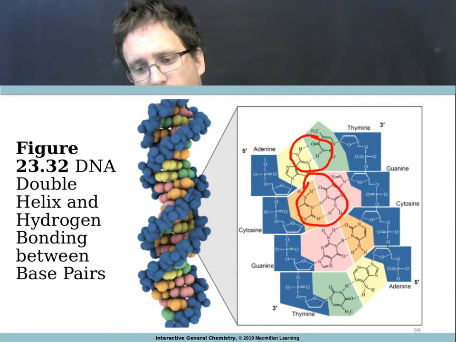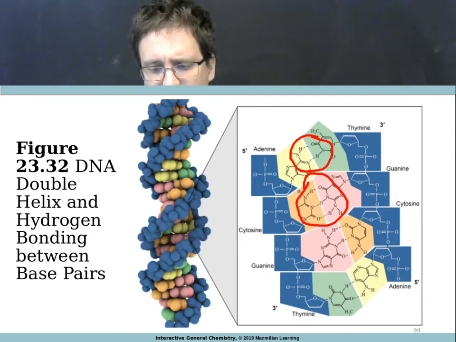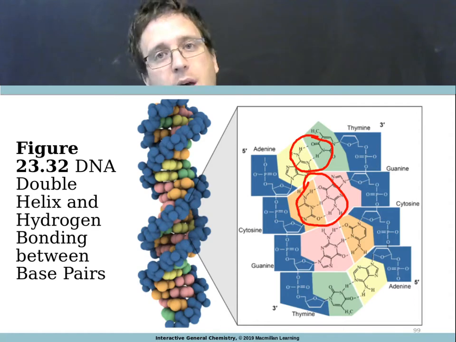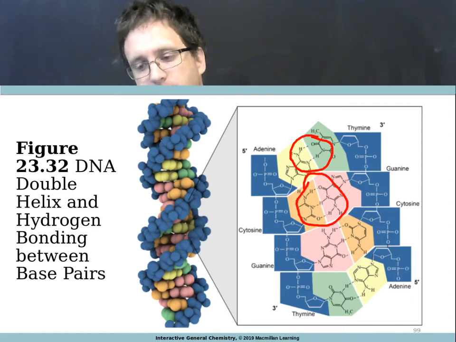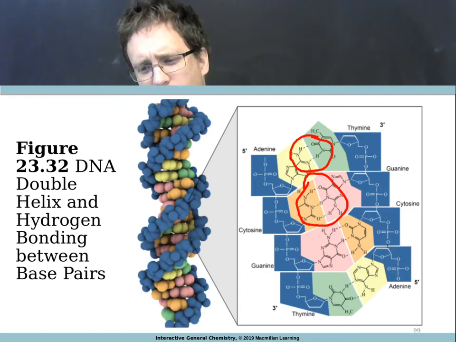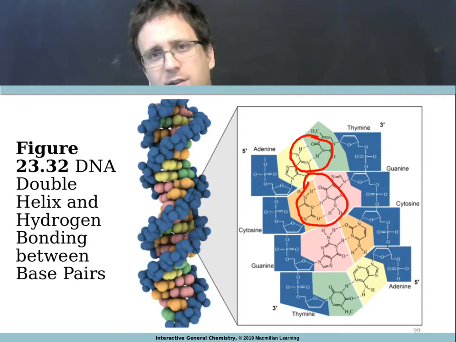And so if we look at the strand on the left, starting from the 5' end and going to the 3' end, we have adenine, cytosine, guanine, and thymine. Well, the complementary strand of DNA is going to have the appropriate nucleotide to pair with the ones that we've already said. And so it'll start from the 3' end, and it'll be thymine first, and then guanine, and then cytosine, and then adenine.